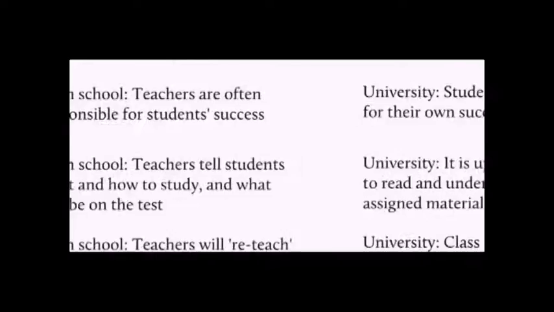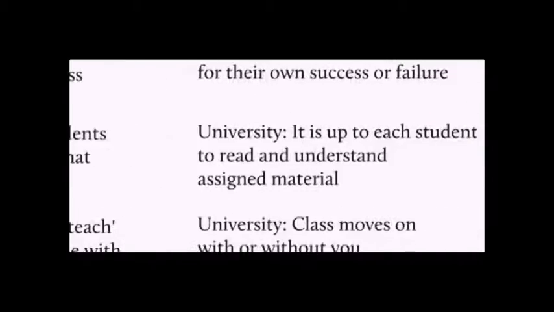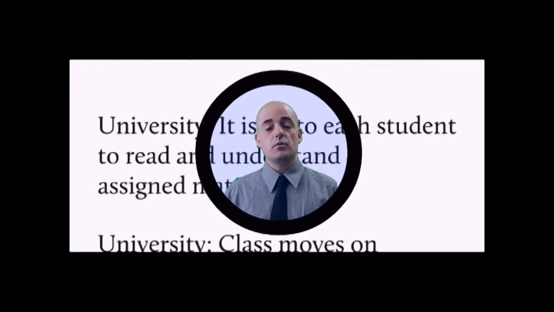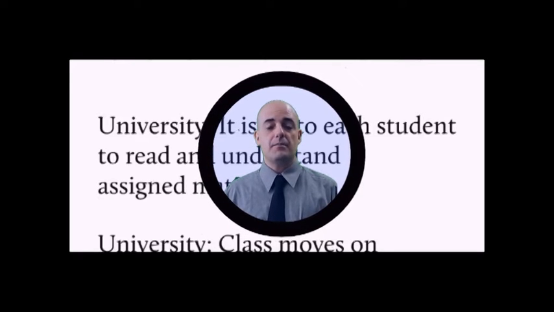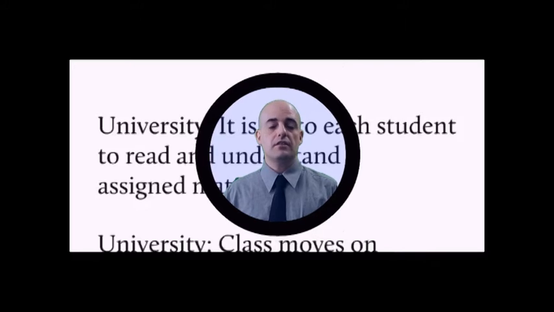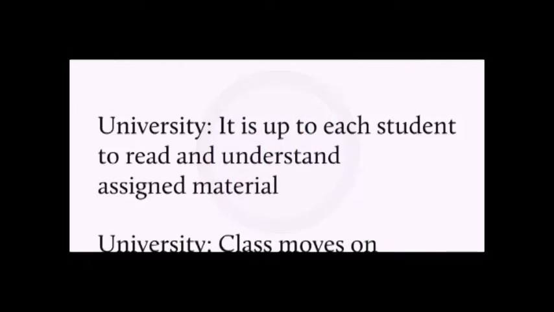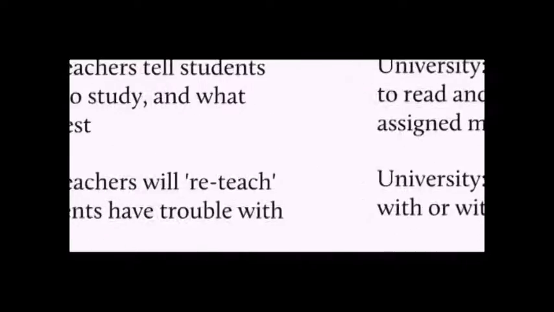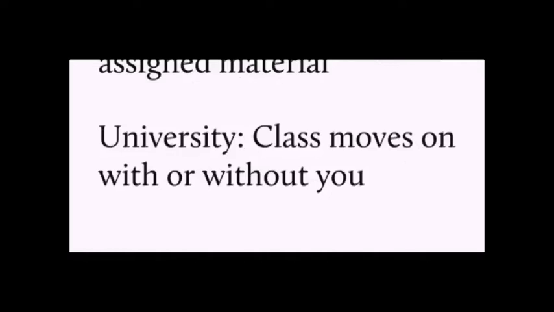In high school, teachers tell students what and how to study and what will be on the test. In university, it is up to each student to read and understand the assigned material. Learning at a university level will require you to develop good study habits, a topic we'll be talking about in further episodes. In high school, teachers often reteach and review areas that students have trouble with. In university, the class moves on with or without you.